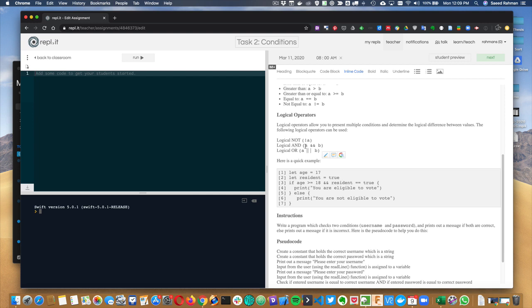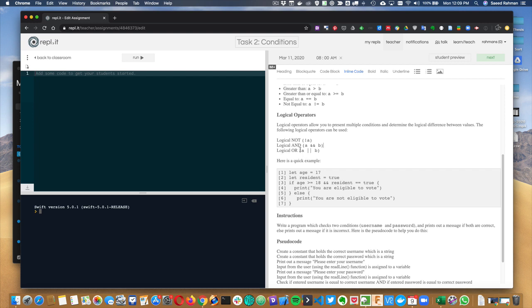But the next two are ones that you'll encounter most often, and that is the logical and. This is where we're checking two different values, A and B, and this is the ampersand. There are two ampersands here. Both values need to evaluate to true before that condition can be successfully met. And we'll look through an example as well next.